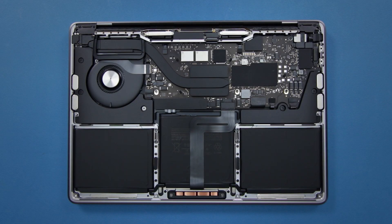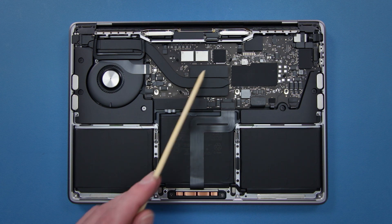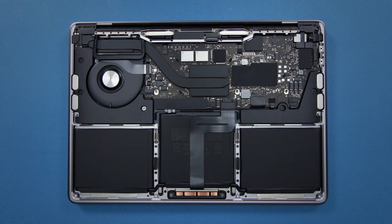Let's go ahead and shut this down, turn it around, open it up, and take a look on the inside. We already have the back cover open. First, front and center we have the new M1 chip underneath a heat sink with a heat pipe leading to one fan. This is different than previous versions of MacBook Pros where they had two fans, but it appears the improved thermals of the M1 chip require only one.